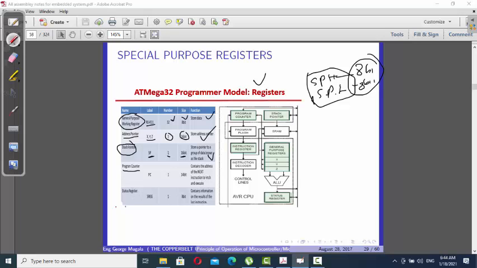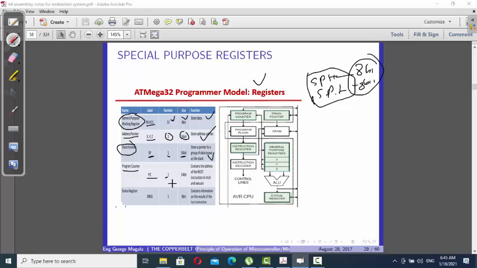Now there's a program counter which you've seen us talk about. We've been talking about the program counter every step of the way, and we say that the function of the program counter is to point to the address of the next instruction to be performed. All right.